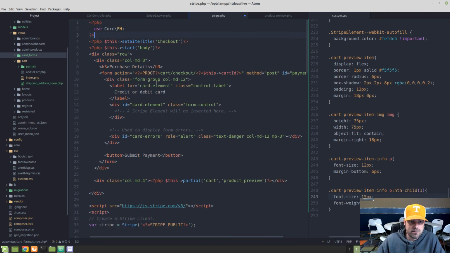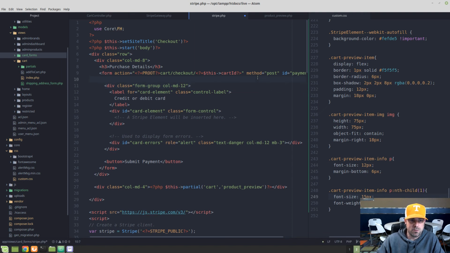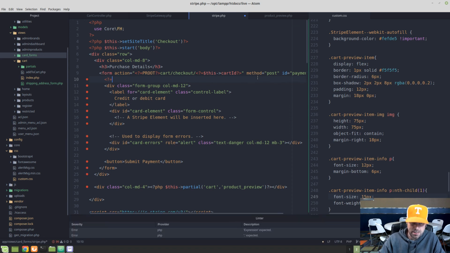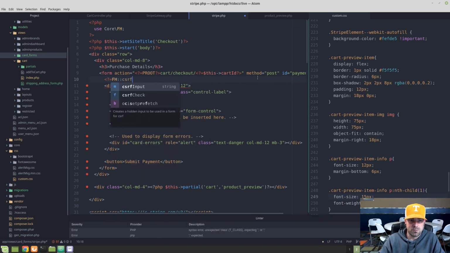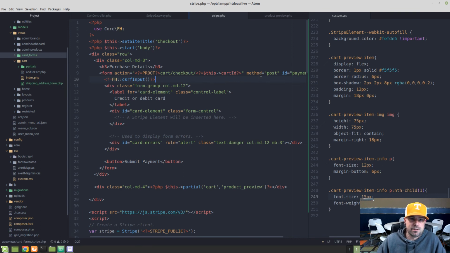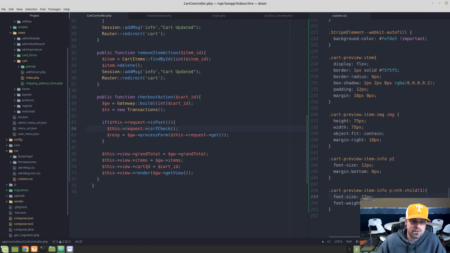And then inside of our form here, it doesn't matter really where we put it, but I'm just going to put it right underneath the opening form tag. We're going to do a PHP echo form helpers cross-site request forgery input. And that's it. If you do those two things, you're going to protect against cross-site request forgery with this framework.